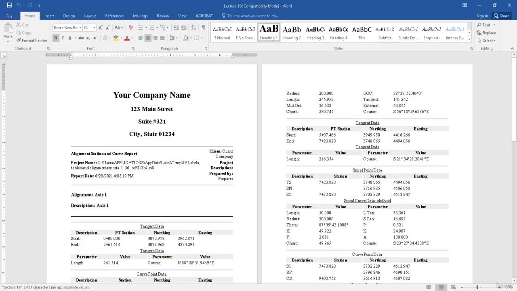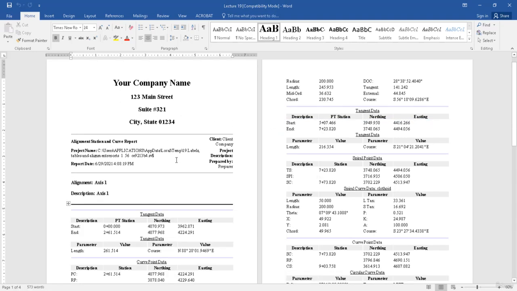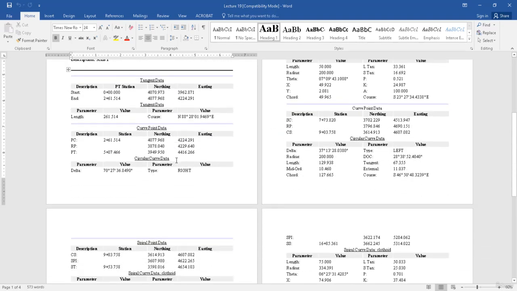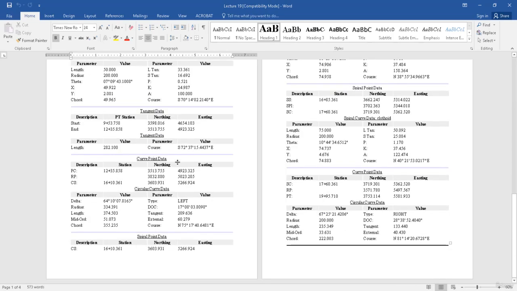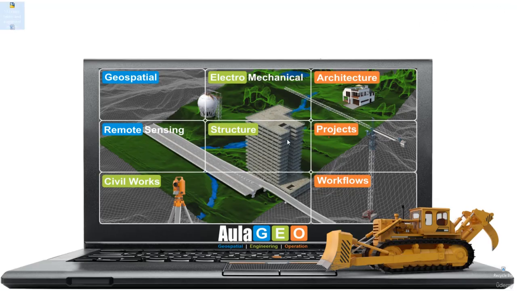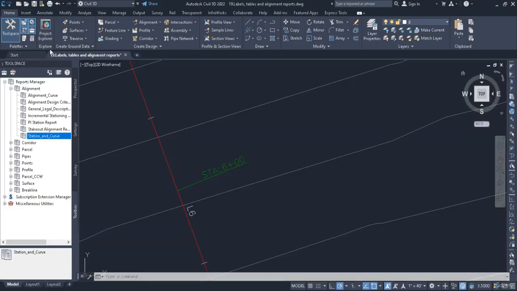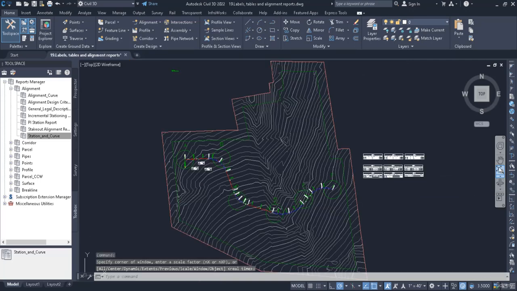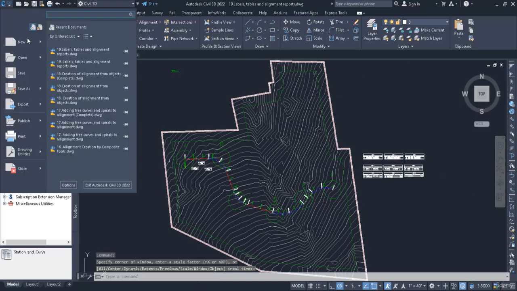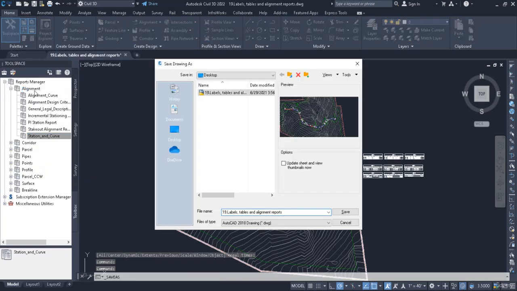There are different options, so you can choose any other format as well. So here we have this complete report. It will give you all the values for the description of the points, the easting, the northing, the elevations. So everything can be seen in this report regarding axis 1 alignment.